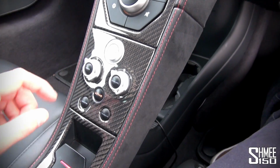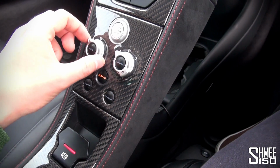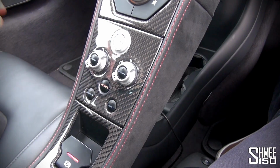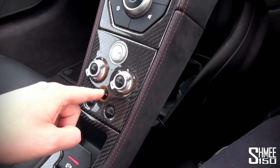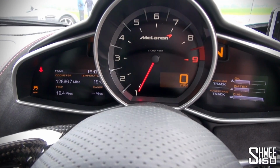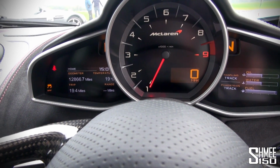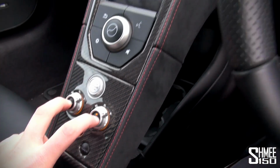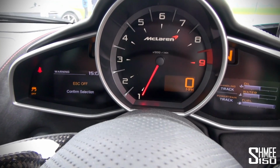So to do that, you've got to come to this active dynamics panel, put both the handling setting and the powertrain setting into track, then press and hold the active button for 5 seconds. Then the display will let us know it's ready for the next part of the control. To confirm, press and hold aero and manual for another 5 seconds.